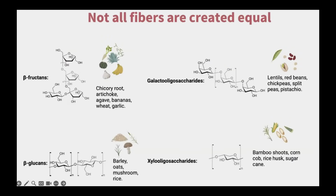And then I just wanted to run through, depending on how these rings are connected, there are 6 sides of the ring, and it can connect in any sort of linear formation or branched formation, depending on which side of the ring it attaches on. And so you could imagine that in nature, there are many, many types of fibers, depending on the linear and branch chain structures, potentially thousands of different types.